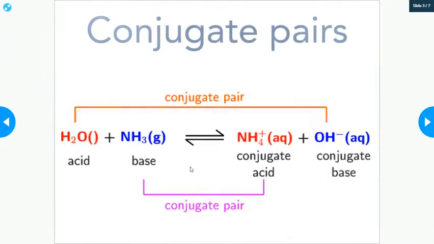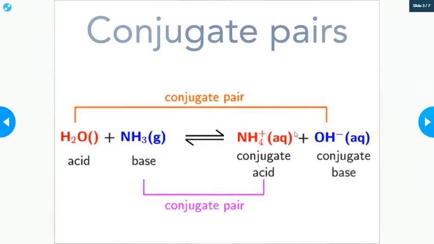And so to figure out which one is the acid and which one is the base, what you need to do is see: did it give away the hydrogen or did it take the hydrogen? Since this went from 2 hydrogens to 1, we know that that one gave it away. Since this went from 3 hydrogens to 4, we know that one took it. So that's how we identify the acid and then the base.